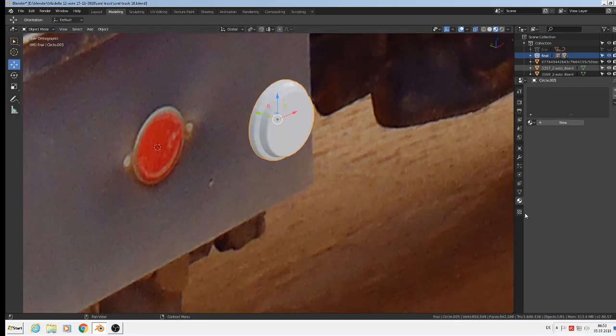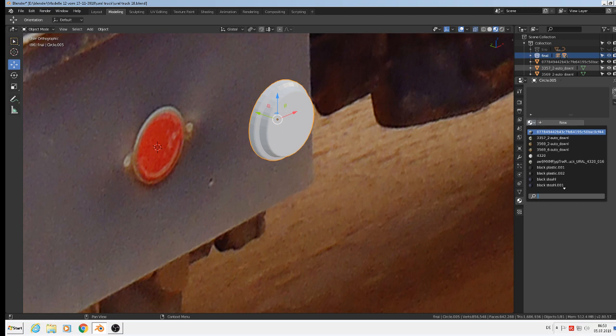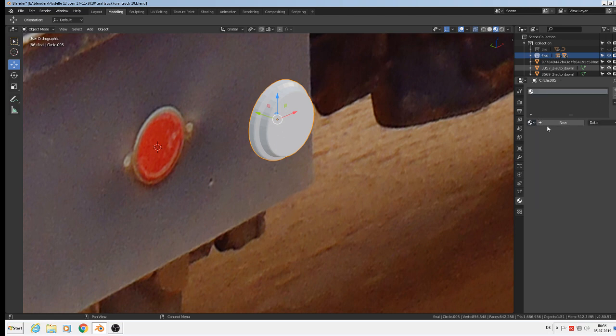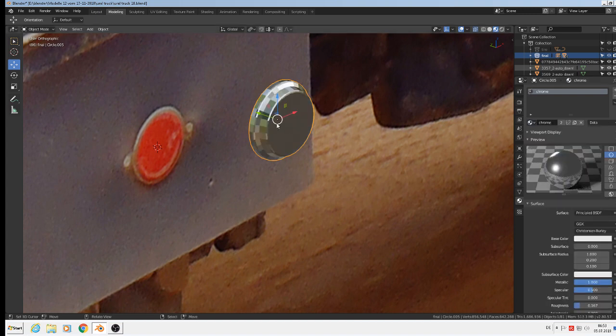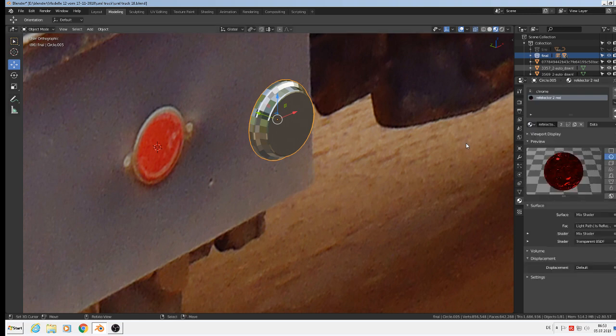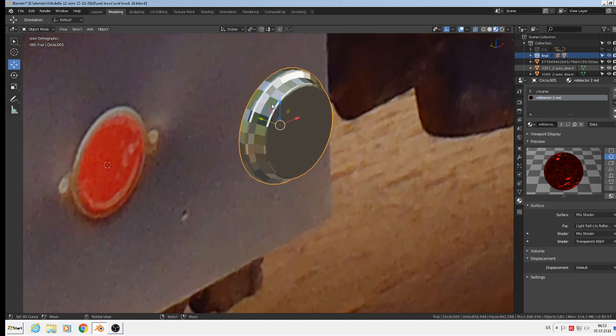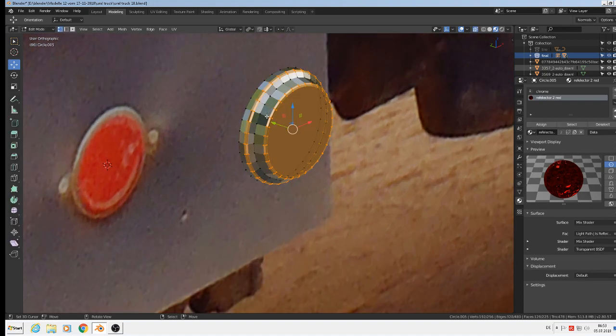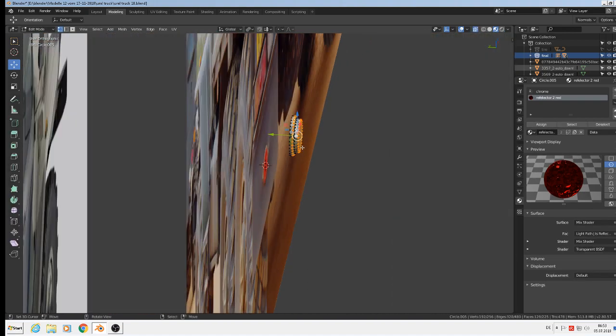We need now the materials. Here it is chrome material. So plus, search here chrome, and we need a red something. So we type here red reflector. That is it. So the front should be red reflector, and the back should be a mirror then.